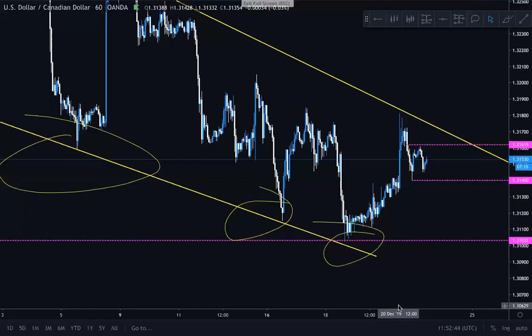Definitely trying to stay on the ball and be open to all the opportunities that might present themselves in the market, and the areas where I will be looking to see if my edge or my strategy is presenting a good opportunity to get involved. This has been a short breakdown on the USDCAD. Hope you enjoyed it. Hope it provided some value to somebody.